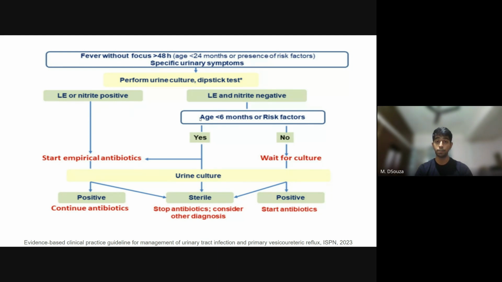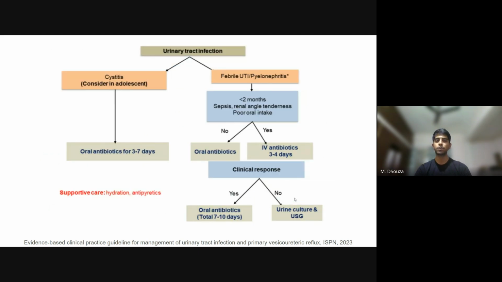For children below the age of 6 months, with a higher risk for urosepsis, you would anyway start the empirical antibiotics, whether or not your leukocyte esterase is positive. Whereas if it is negative, you would probably wait for the culture and start antibiotics if it were to come positive. This over here is basically to enlist the duration you would go for.